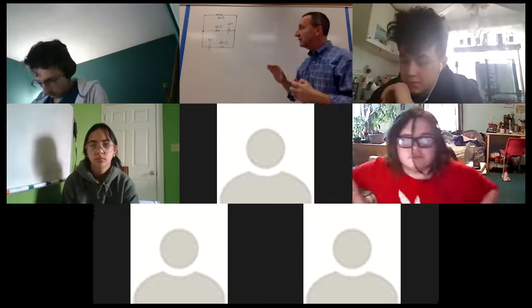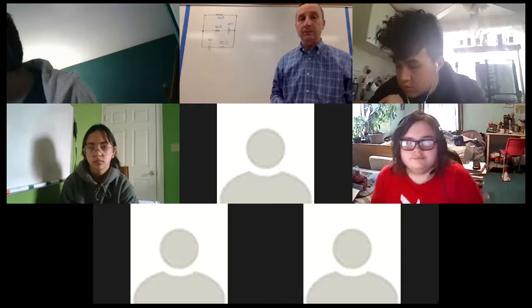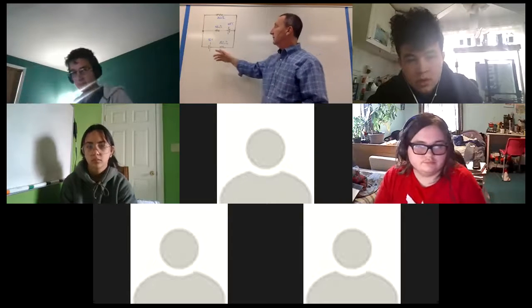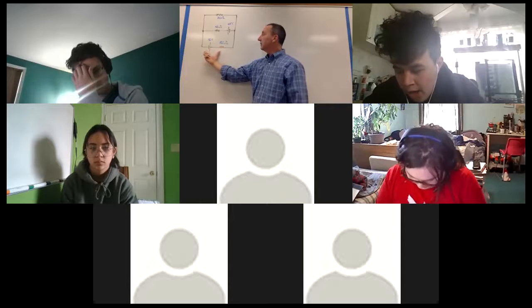First thing I always do when I approach this problem is just conceptually try and figure out what direction all of the currents are going. So in two of the three wires here, I think that's pretty straightforward and pretty obvious in this example. On the bottom wire, what direction do you think the current is going? Left to right or right to left?